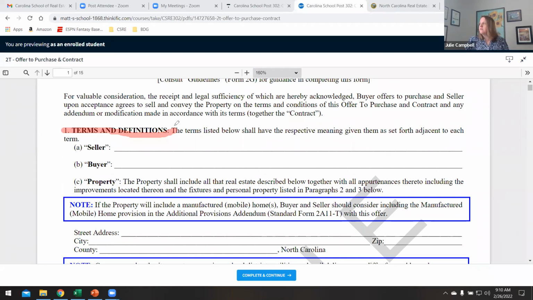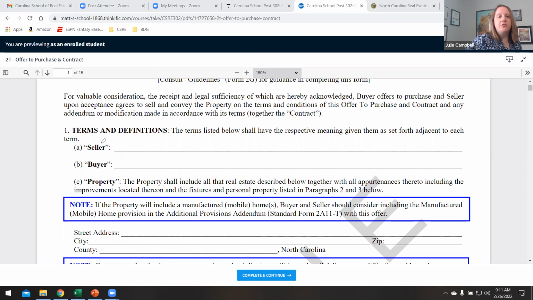I'm a big fan of letting the forms put the words in your mouth. Why recreate the wheel? You don't have to come up with your own definition of due diligence. The form has defined it for you. You don't have to come up with your own definition of what earnest money is. The form takes care of that for you. So the more familiar with the form you are, the easier it's going to be to put words in your mouth.